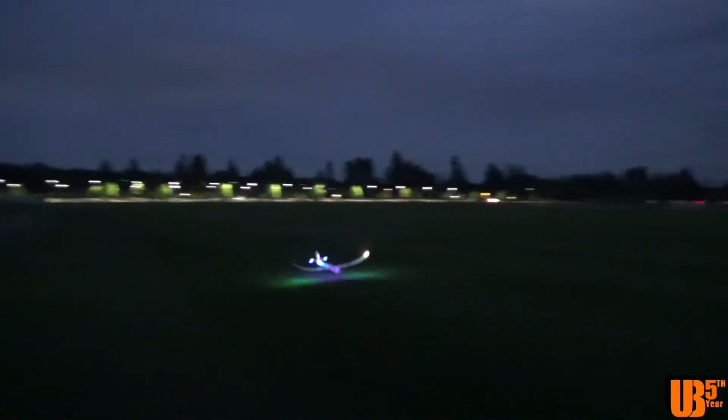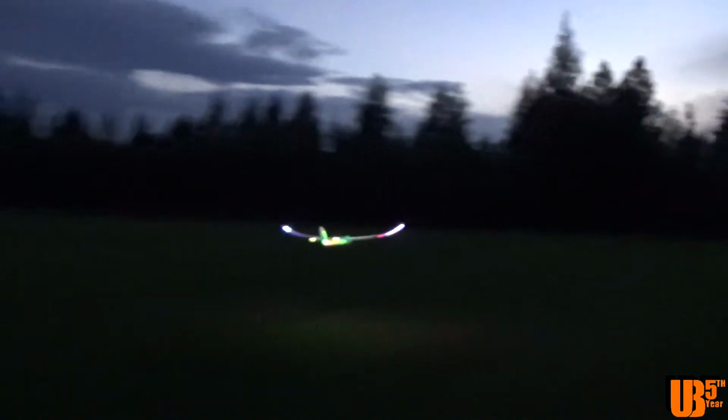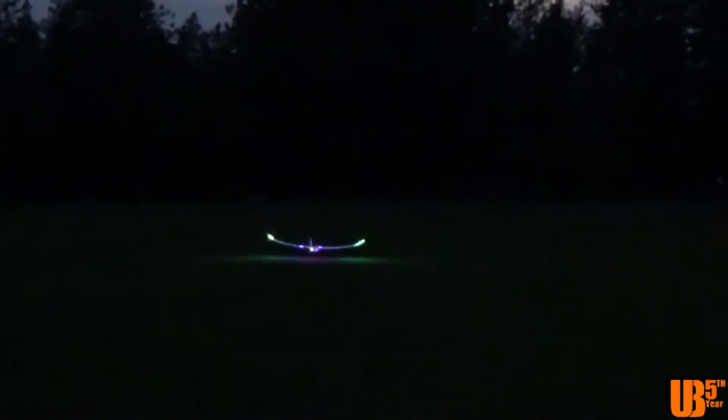Jump cut. I'm gonna land and actually change the colors. Let's do it, let's see it. You can fly this thing forever on a single battery, can't you? Yeah. The way we were flying today, when he was flying earlier, we had a little bit of wind, but it was like 102 degrees out where we live. And I think you were actually hitting some thermals. It just kept going, it just travels forever. No problem at all for you.